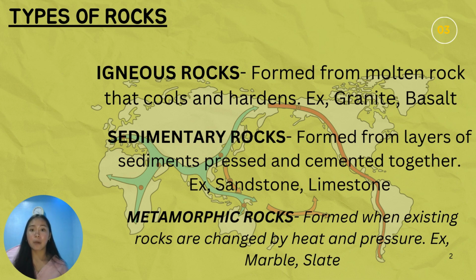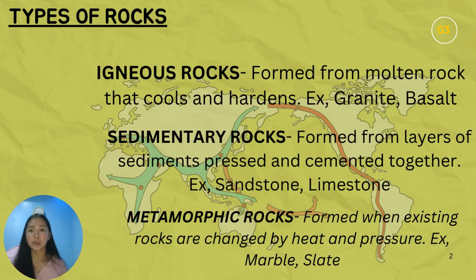Igneous rocks are formed from molten rock, also called magma, which comes from deep inside the earth where it's very hot. When magma cools down, it hardens and becomes a solid rock. This can happen above the surface and below the surface. Above the surface, this is during a volcanic eruption when lava cools quickly. Examples are basalt and pumice. Below the surface, the magma cools slowly, forming a rock with larger crystals. For example, granite and diorite.